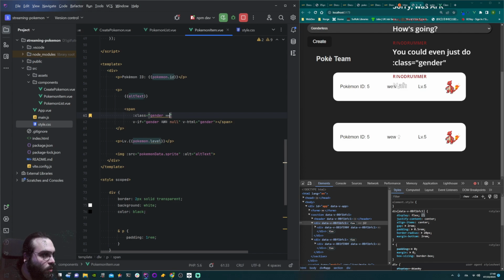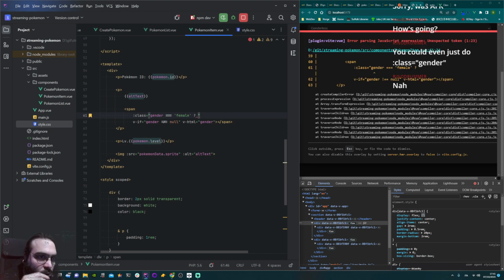If genre equal female, then I'm gonna do one style, and if it's male, I'm gonna do another style. I just don't understand why is it not going. I was just trying to think why. It doesn't make sense to me.